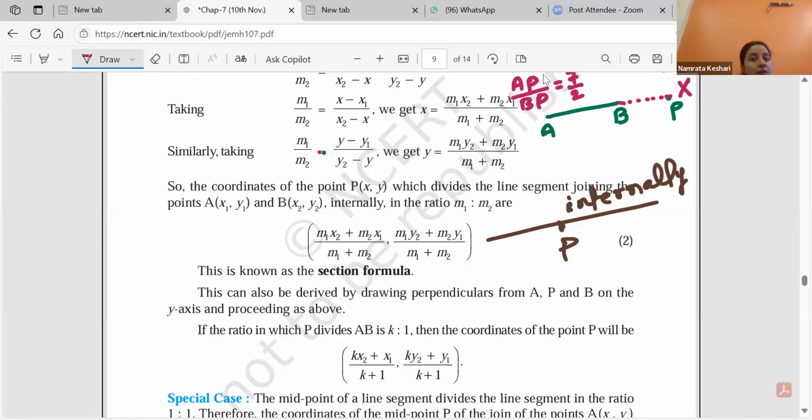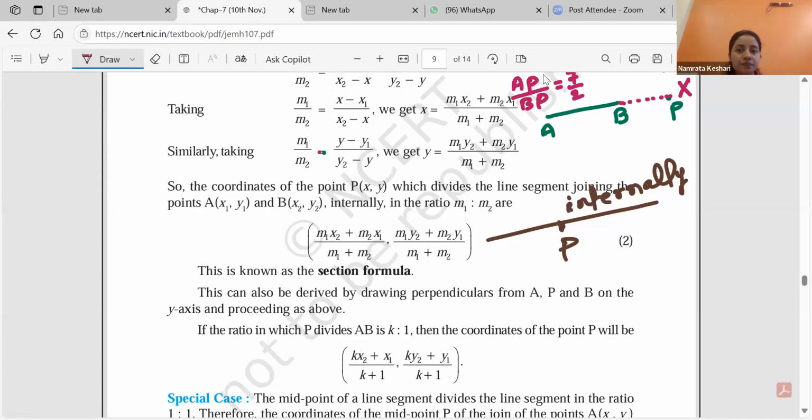If you are thinking dividing means just to cut it, but that one is not getting cut, I mean dividing it, just separating in two parts. Dividing it means separating in two parts. One is AP, another is BP. That's called separation, the line AB is getting separated in two parts. Maybe the point can be lying inside, maybe the point P can be lying outside. In our syllabus, we have the point P lying inside AB, somewhere in between AB. Making sense?